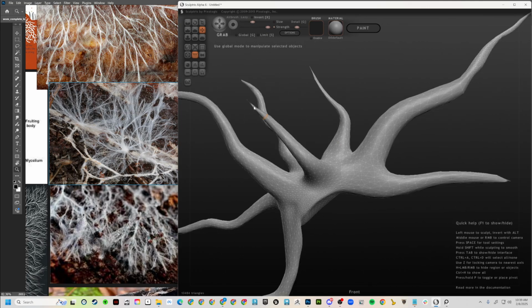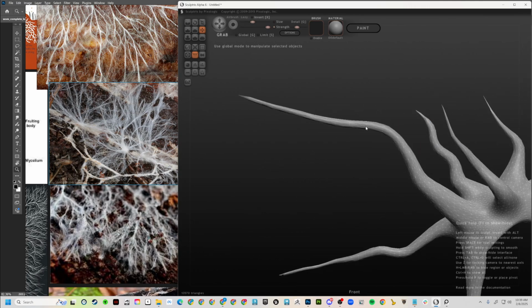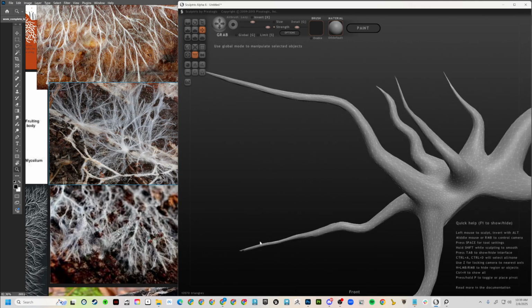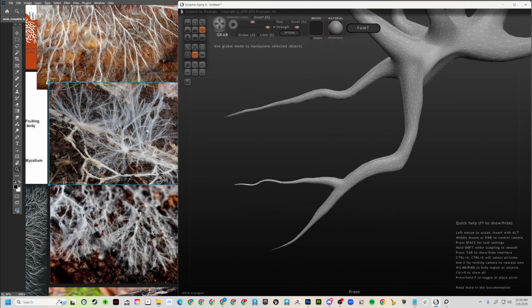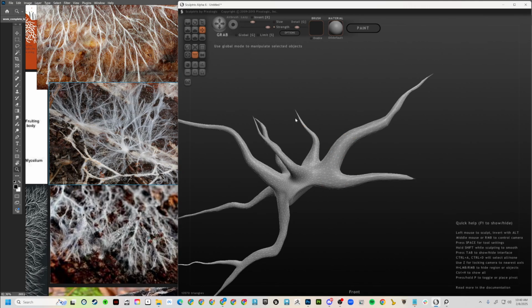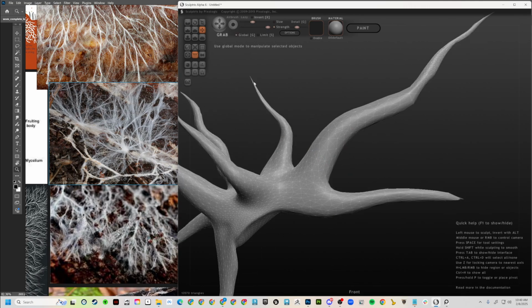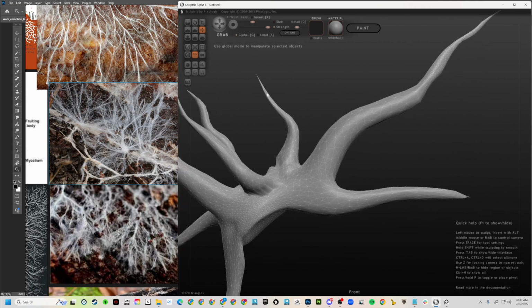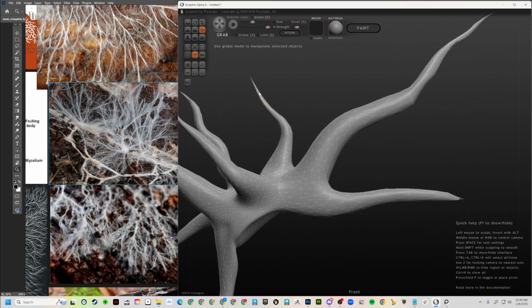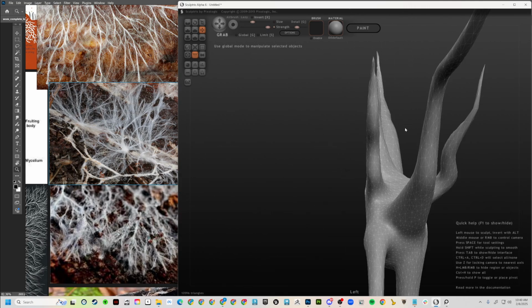There we go. It's a little more three-dimensional. And then these tips, I'll just kind of smooth them out. And that's going to kind of taper it. It's a little sharp. I think that's what is happening at the end, a lot of these. And then back to my grab brush, zoom in, and oops. Again, I hit the grab brush a second time on accident. There we go. Smooth it out, smooth it out. Make sure there's nothing too crazy going on in there.